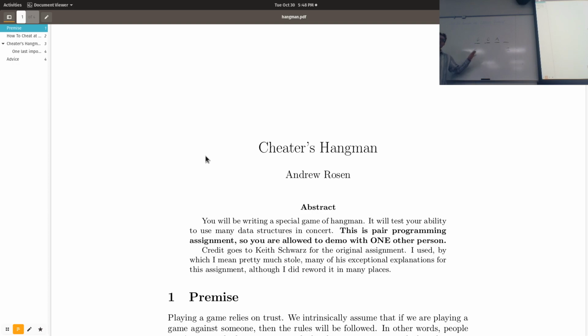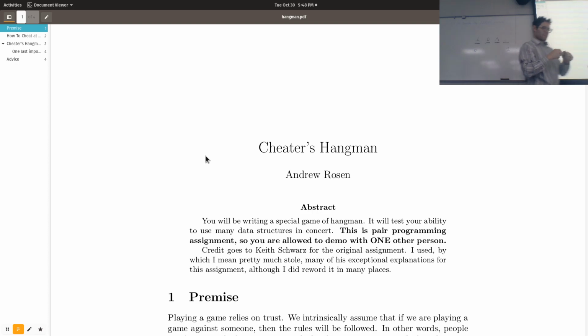In order to cheat at Hangman, it has to be consistent with the knowledge of the English language. So I can't just make up a weird word like goaz or maybe goax. I can't make up a word. It's got to be in the English language, and I can't use a word that's already been eliminated, so to speak.